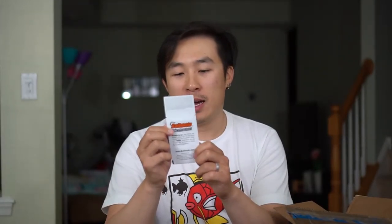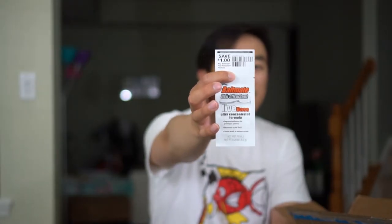The next couple of things came from Mystery Tackle Box. I won't be using these, so I want to make sure someone will make use of them. The first thing is Baitmate Fish Attractive. It doesn't say what type of scent it is, but it says live bass — so it might be bass scented or something for bass. It's one-time use; you have to squeeze it into your bag of bait or tackle box of plastics. There is also a coupon that's still valid until the end of the year. Scents are always great — you can attract fish or mask human scent, giving you more of an advantage.